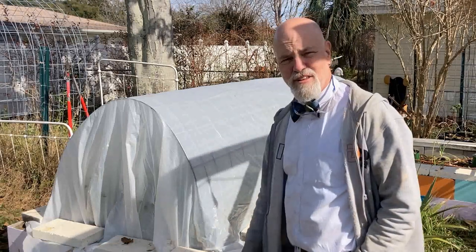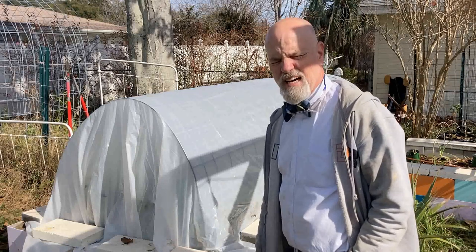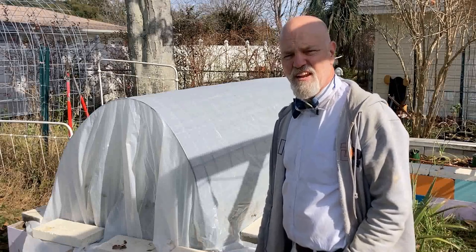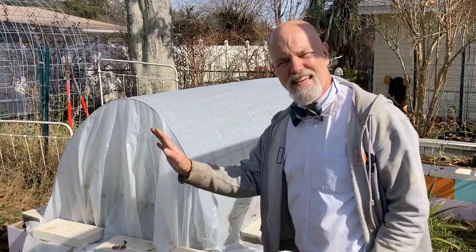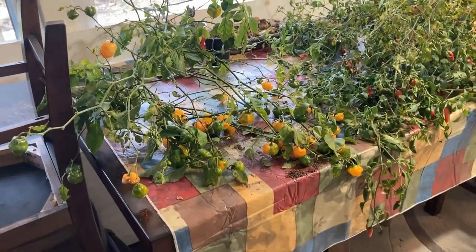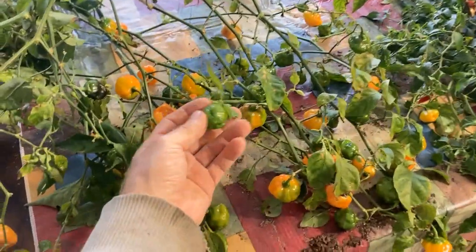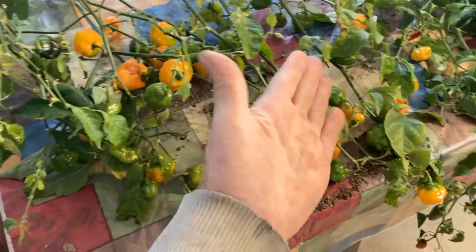So that over the next 2 weeks, we've got 3 to 5 days below freezing, where it'll just be below freezing for a few hours in the morning. That's it. So we'll be fine. So I got these cuttings all sort of organized by type. We have Scotch bonnet now. There's a lot of green Scotch bonnet in here. Habanero. A lot of green ones in here. We're not going to collect seeds from those.